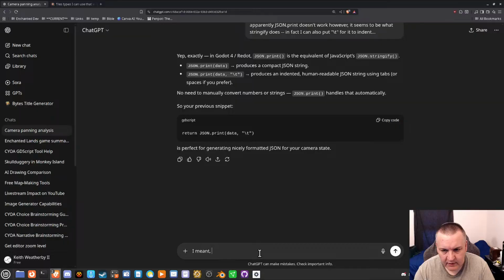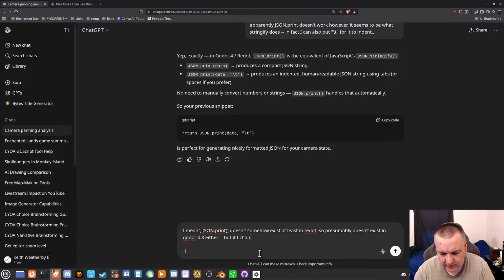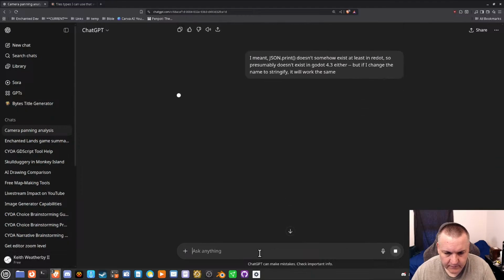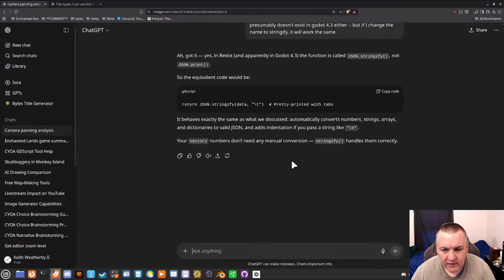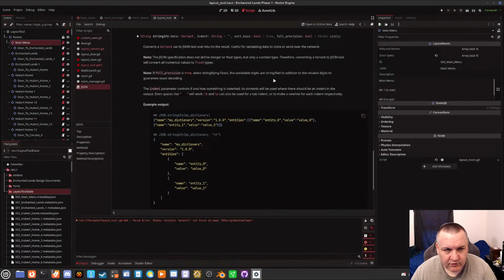I meant JSON.print doesn't somehow exist, at least in Redot. So presumably doesn't exist in Godot 4.3 either. But if I change the name to stringify, it will work the same. Yes, Redot, the equivalent code would be exactly the same as we discussed, right? Yeah. That's what stringify actually does.